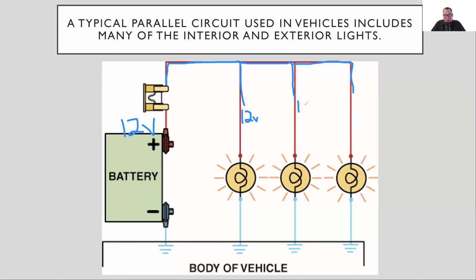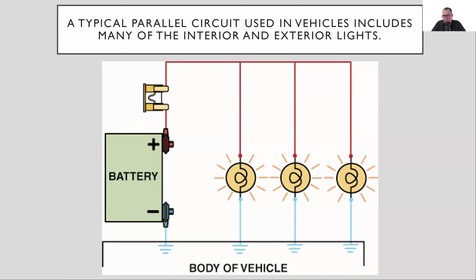If you were to take a meter and measure your voltage at your left brake light, your center brake light, and your right brake light, you would measure 12 volts at each brake light. Okay, all components in the car get 12 volts. Certain modules will step down the voltage to 5 volts, but it will get 12 volts if it's needed. All right. So again, everything gets 12 volts because everything's wired in parallel.